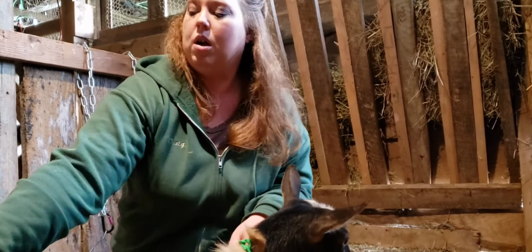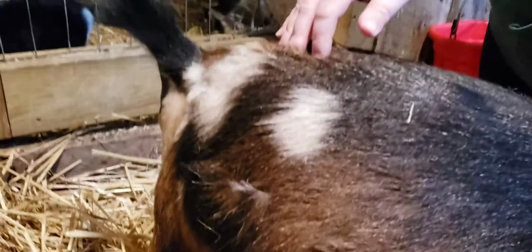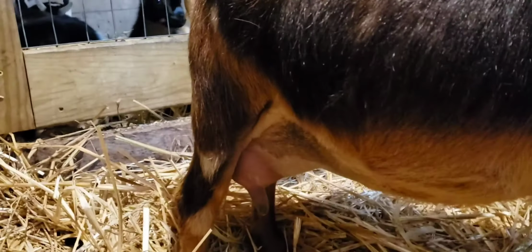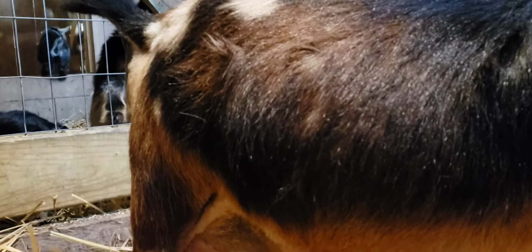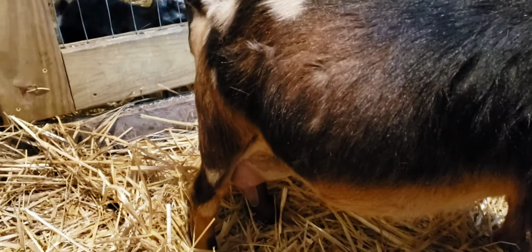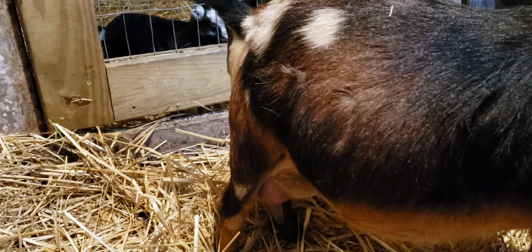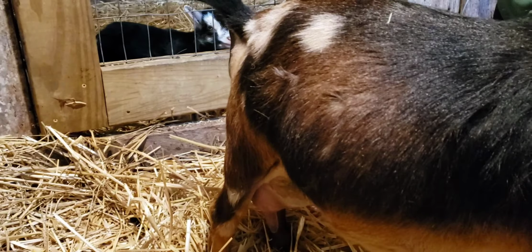But let me pull her around. Oh, also, I don't know if you can tell on her back legs, they kind of get butt high, and their legs are like real posty. So they get like real tense. And so their legs just look a little different, their back legs. They're just, you know, having contractions, they're in pain, and it really doesn't feel obviously that good. Anyone that's ever had kids understands.